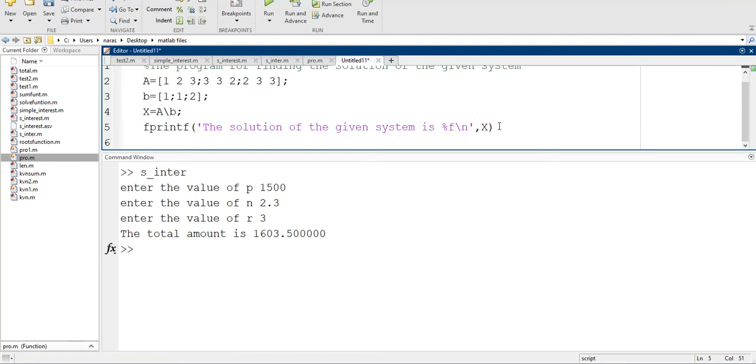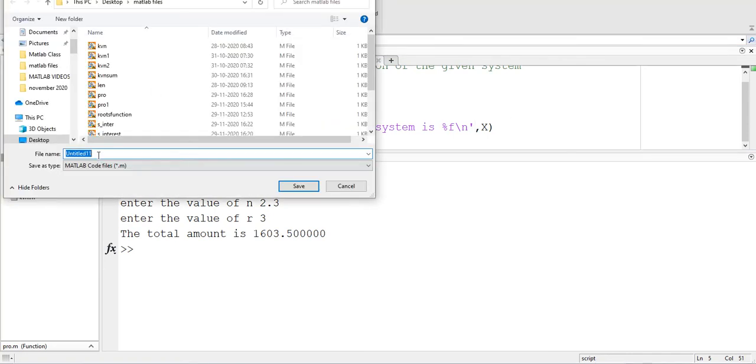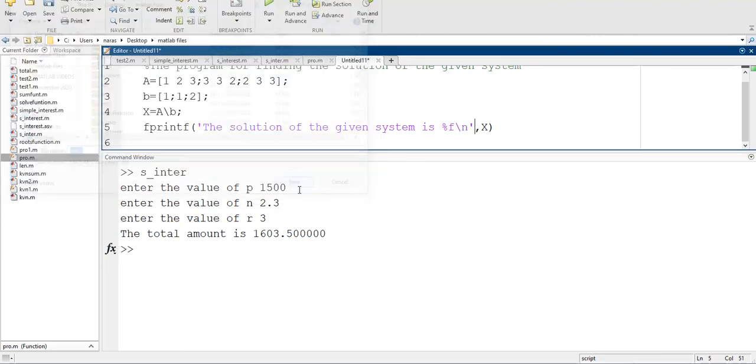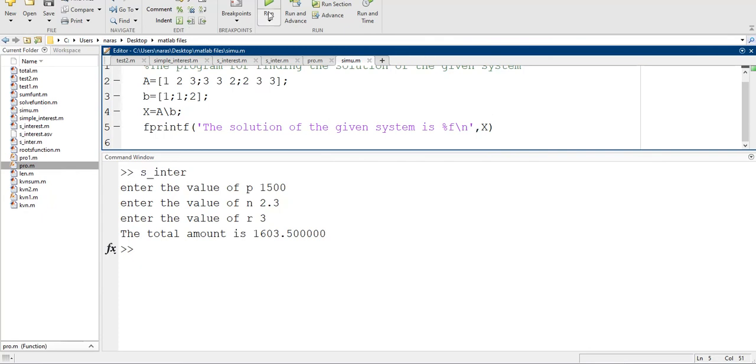Copy paste problem, no problem. Now save it as simultaneous equations. After saving, now run the program.